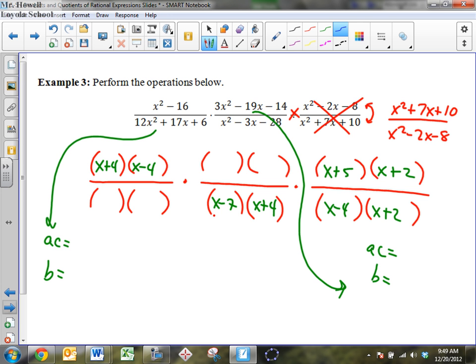Complicated, so let's do this. Over here, go to the answer. Stop, guys, listen, come on. A times C is 72. B is 17. Now, a lot of people have trouble with 72. The most common factors of 72 are 8 and 9, you hear it all the time. 8 plus 9 is 17.